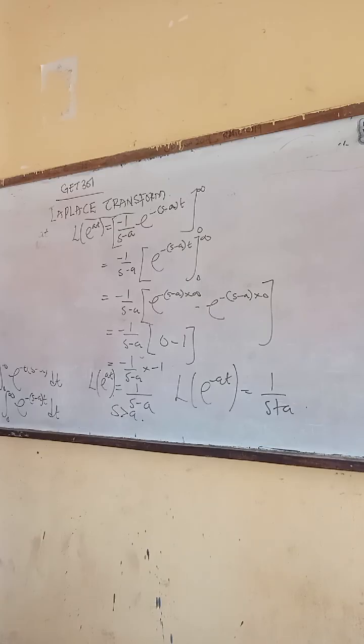You just have to cram Laplace of a constant. This is what it's going to be. Laplace of t, Laplace of t raised to power n, Laplace of e raised to power at, Laplace of e raised to power minus at, Laplace of sin at. All those things you cram them. You get?